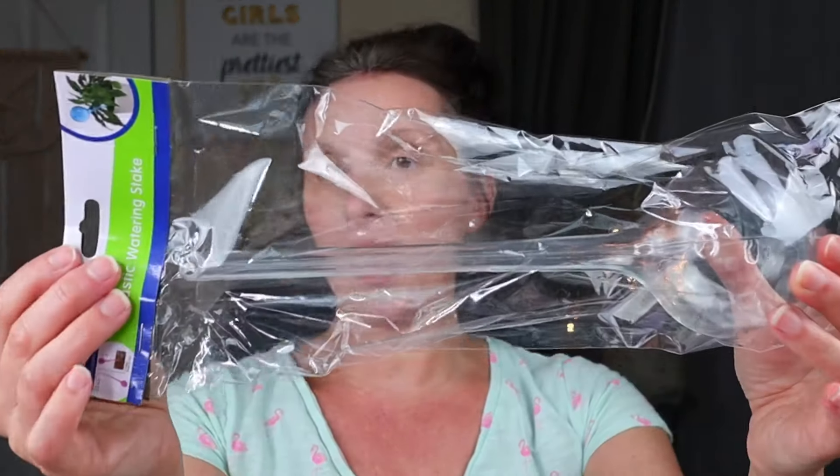These will help me when I do plant my herbs, and I had been looking for them. I'd seen them like last spring and didn't pick them up, and have been looking for them ever since. They are watering snakes — plastic watering snakes. The idea is you fill them up with water, stick them in your plant, and it kind of automatically waters your plant. I bought three. I wanted three clear but they had a purple, so I picked one of those up too since they only had two clear. I mainly plant basil, parsley, and rosemary, so three seemed like enough. What reminded me to look for these on my trip was that we were staying in an Airbnb and they had wine bottles in their plants to help water them. So when we went to Dollar Tree I looked for them, and was successful in finding them.